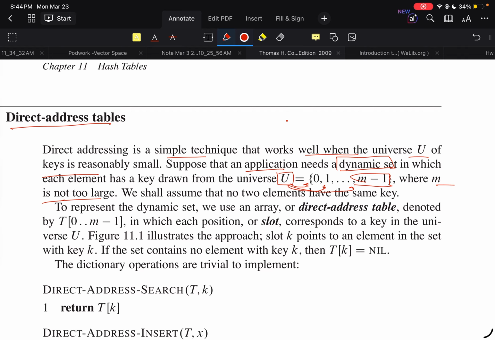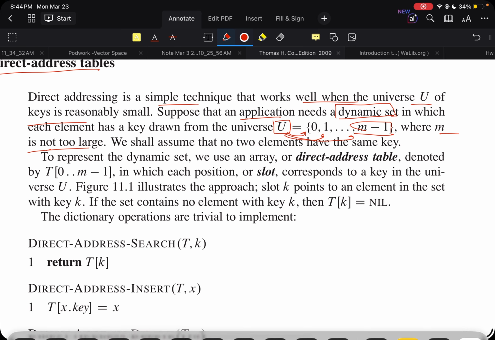Again, m is not like 1 trillion or something. Maybe it might be 100,000, maybe 1 million, depending on how it is, maybe smaller than that even.